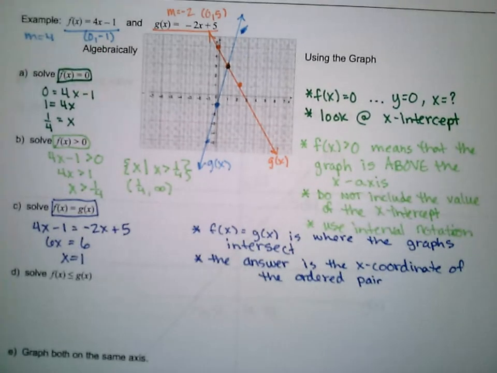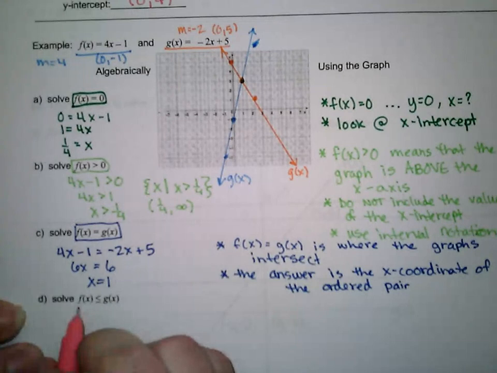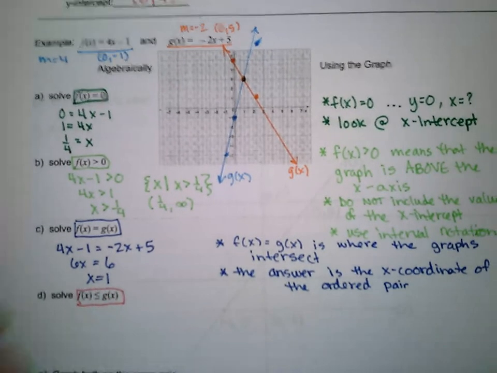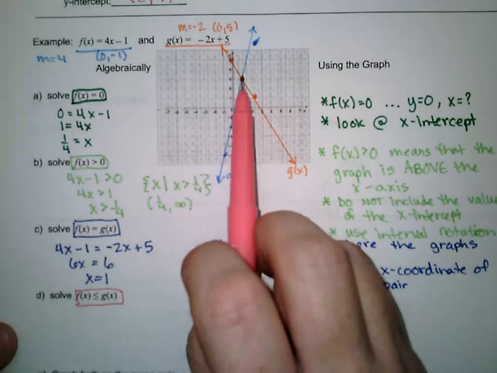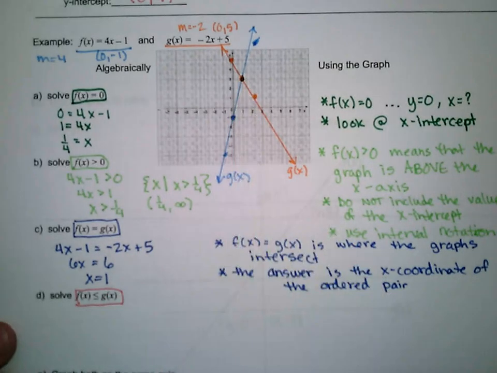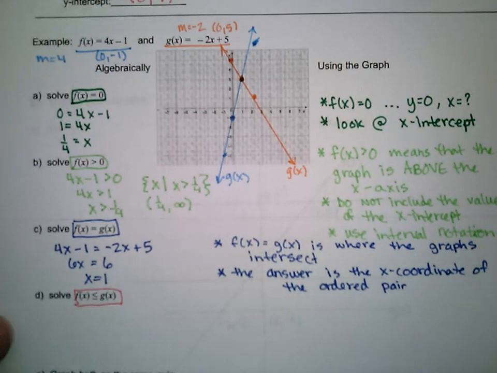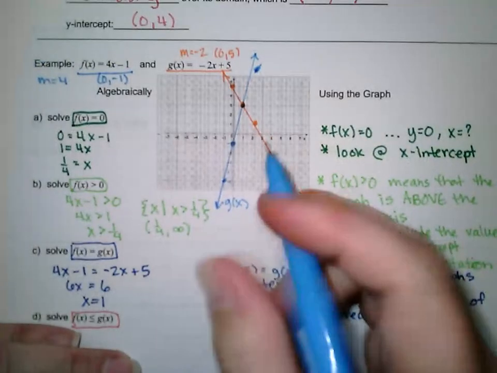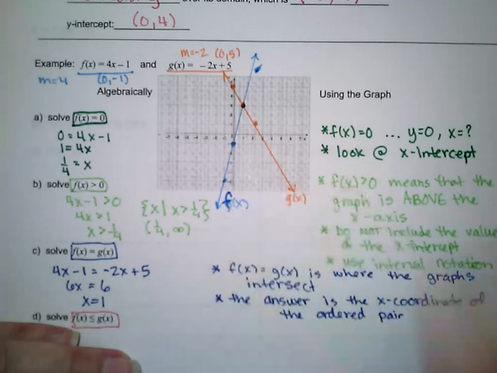What about where f of x is less than g of x? So I know that f of x is equal to g of x right at this dot right here. So when I'm saying that f of x is less than or equal to g of x, I'm going to be looking for, oh, you guys, look what I did here. I labeled both of them g of x. I bet you were telling me that a long time ago. That guy is f of x.